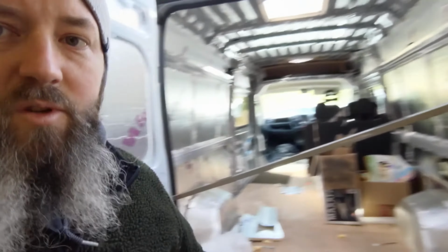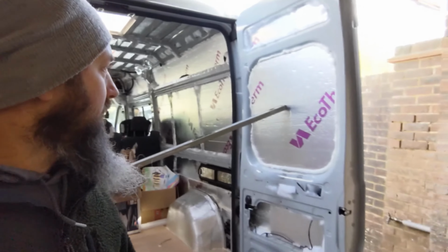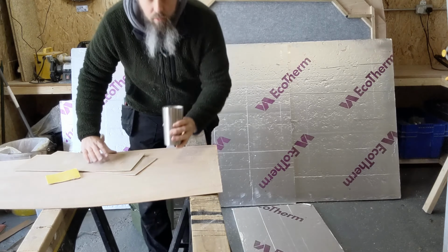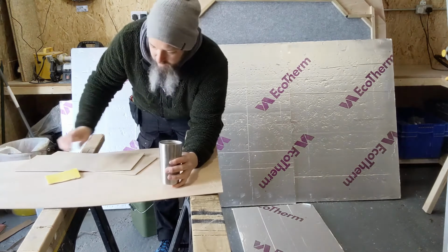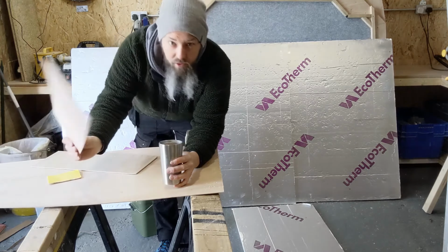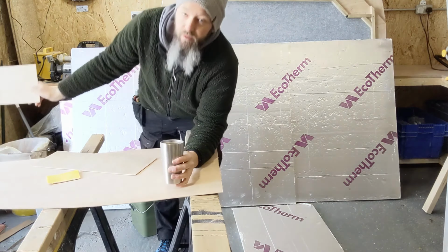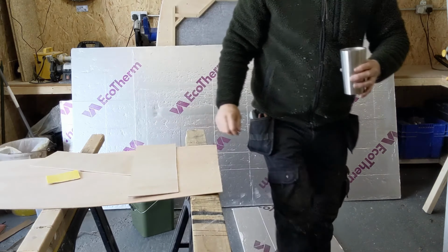Going off on the door there, I've just got it propped off the hinge bar thing over there. While that's drying, I'm going to make myself a cuppa and think about what I'm doing next. Right, what I've done just now, while I'm waiting for the kettle to boil, is a bit of 4mm ply left over, so I've cut two little sections that I'm going to glue into the bottom section of the van doors.